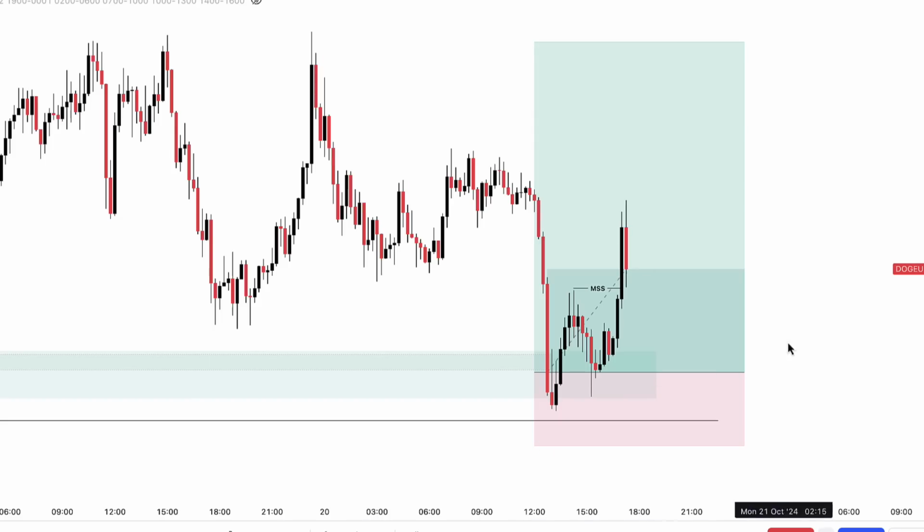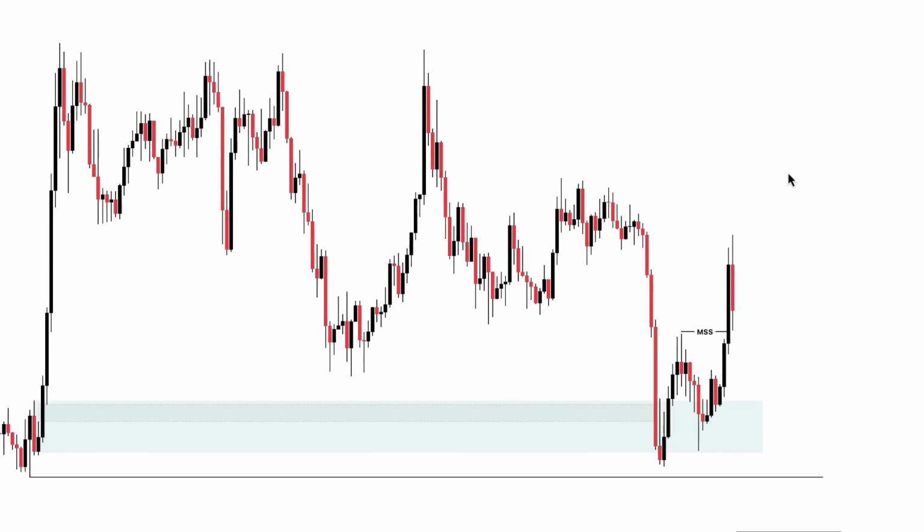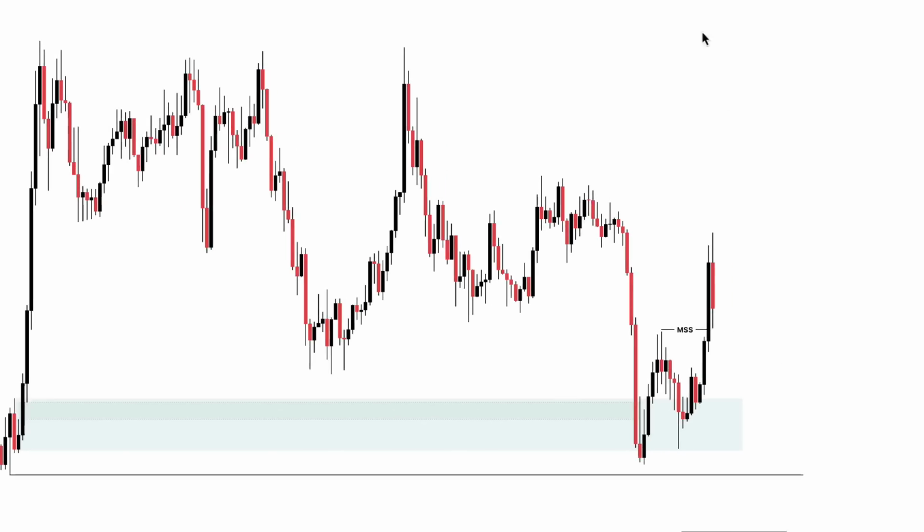So coming back to our chart, now that price is at my area of interest and the shifting structure is already here, now it's time for me to make money. Here is how I take my entry. Because the first entry, of course, I told you some people do it aggressively, but I'm a conservative trader. I stay patient through all this mess. And now it's time for me to take the trade.